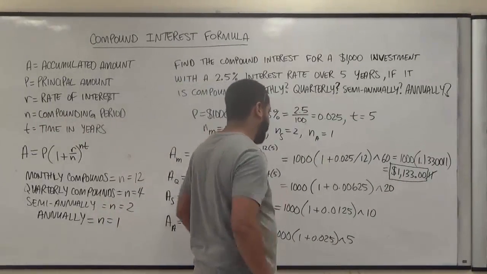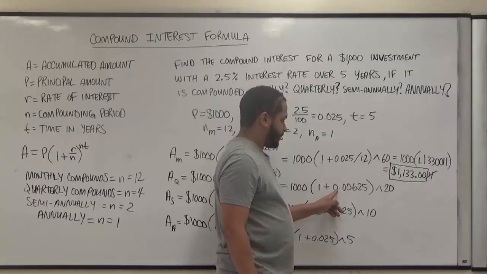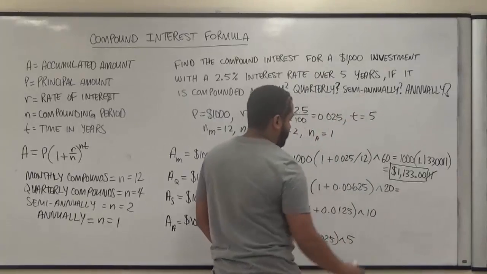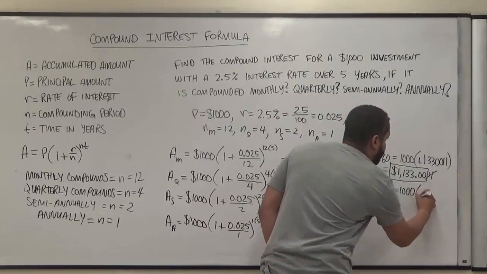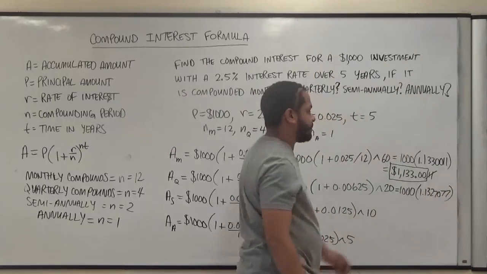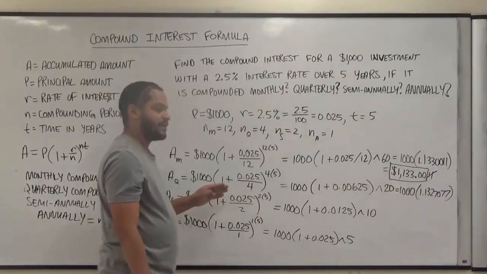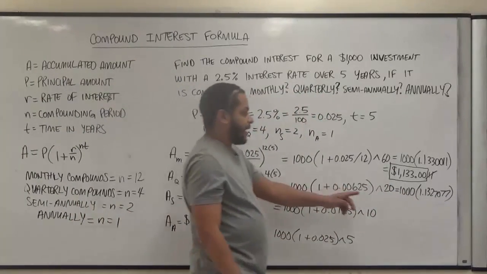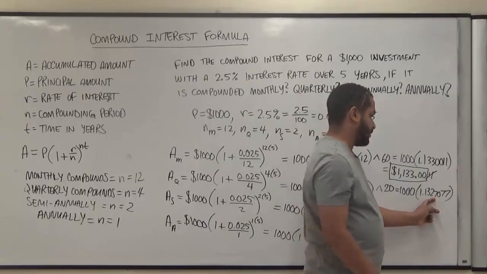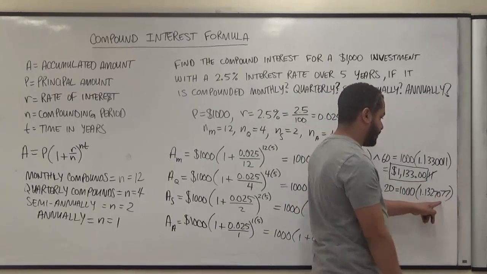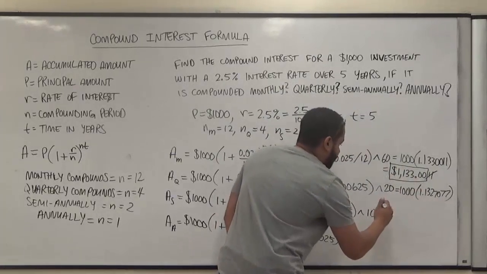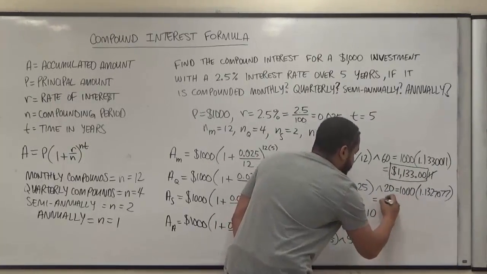Let's take a look at our second one, all right? Now here, when we raise this 1 plus 0.00625 to the power of 20 on our calculators, we're going to get 1,000, parenthesis 1.132777. And I'm going to stop here at the 7th position because I'm going to round this to the position of cents. What happens is these 3 decimals are going to move this decimal 3 positions over. Actually, I won't even need that 7 at all, right? So what I want to get is a number in a dollar format, rounded to the nearest cent.